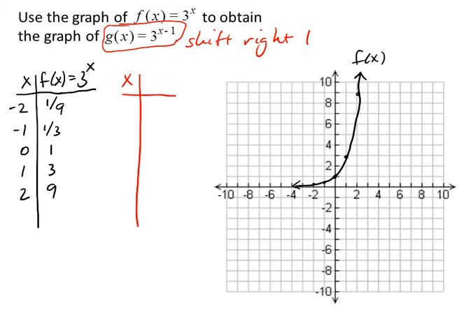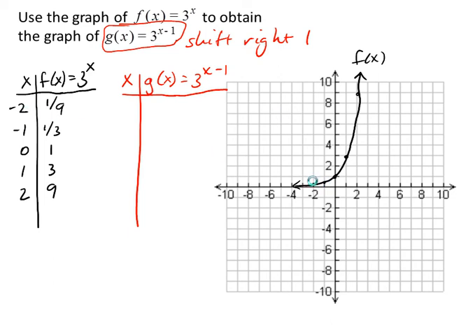I could go ahead and plug some numbers in for x and get their corresponding y values by plugging them straight into that g of x function. And so we can do this whether or not we remembered about transformations. But the transformations do help in that they give us potentially some new values to plug in for x. Since I'm shifting everything to the right 1, to get these same y coordinates I would need to change my x values by moving them each to the right 1.